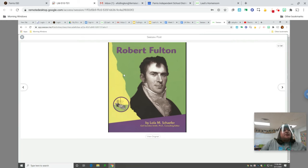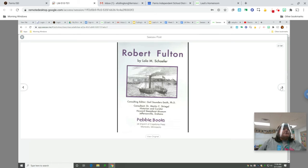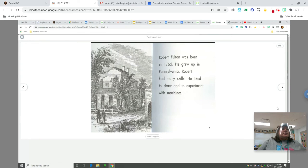So based on this picture, is this person from the past, present, or future? Roy? In the past. Because normally we don't wear these kinds of clothes, right? It's very fancy. Let's go ahead and get started. So it says Robert Fulton was born in 1765. He grew up in Pennsylvania. Robert had many skills. He liked to draw and to experiment with machines.